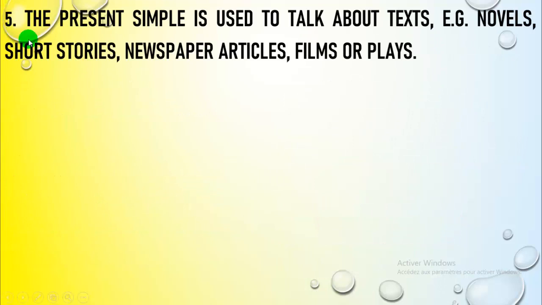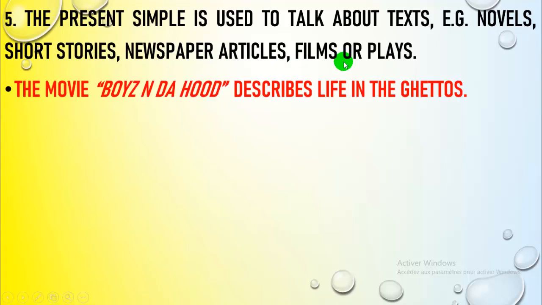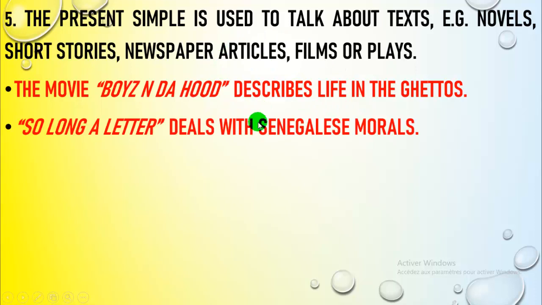The present simple is used to talk about texts, novels, short stories, newspaper articles, films, or plays. Look, the movie Boyz n the Hood describes life in the ghetto. Describes, okay? The movie talks about life in the ghettos. So Longer Letter, Une si longue lettre, deals with Senegalese morals.